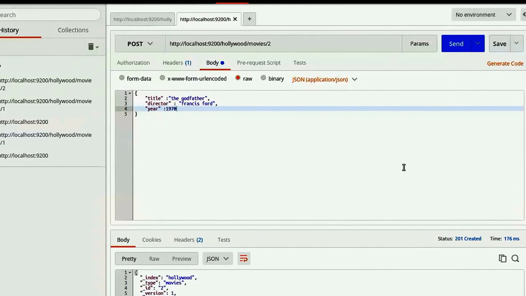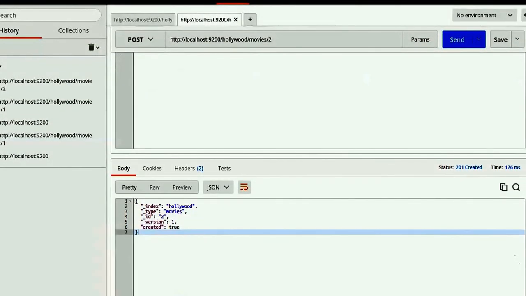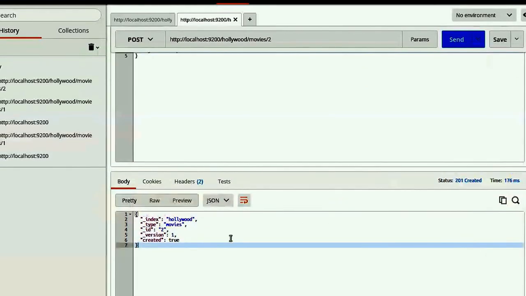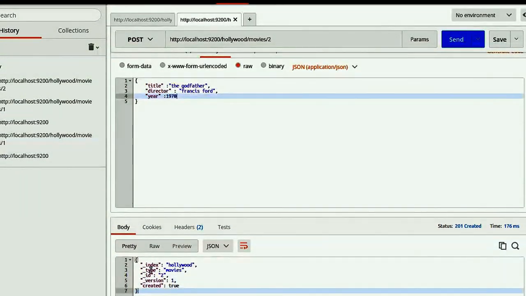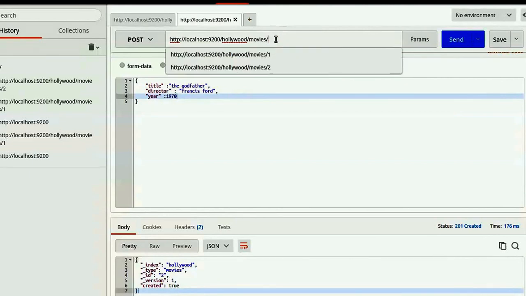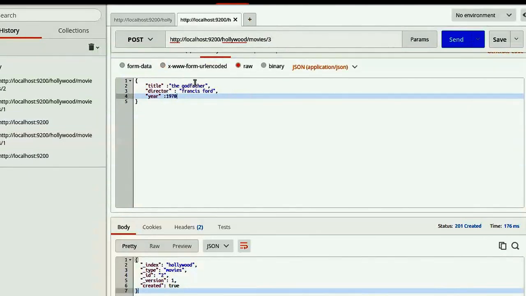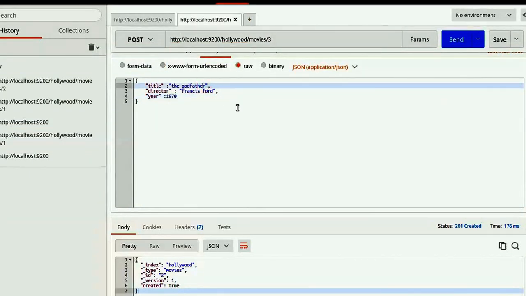As you see, there is a message called index Hollywood, type movies, id equal to 2, version 1, created true. It means that we created our index, that is this information, and it's true. So let's put one more piece of data.